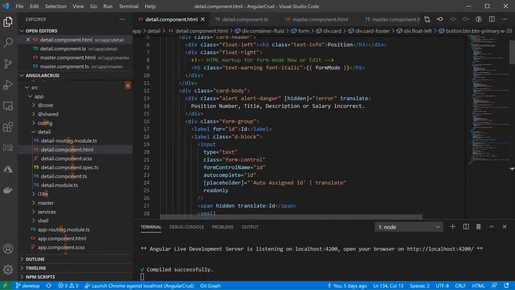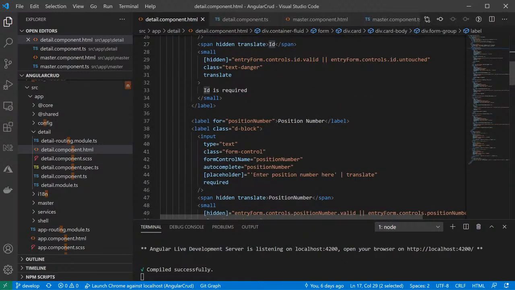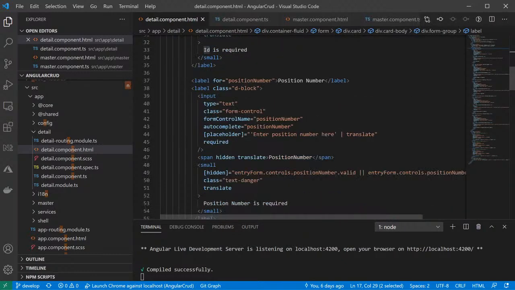Down here are the different form fields, like the ID, the position number, which are inputs, and they also have validation in here. It's required.